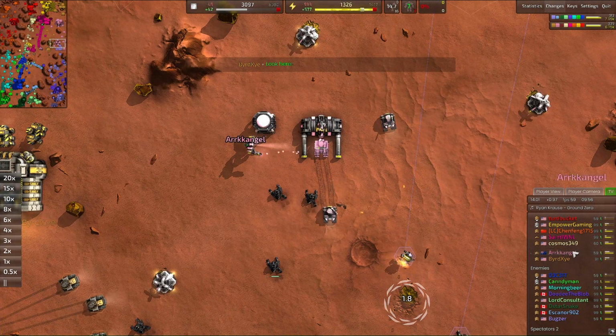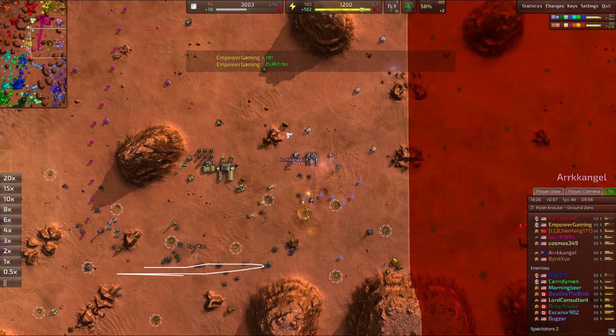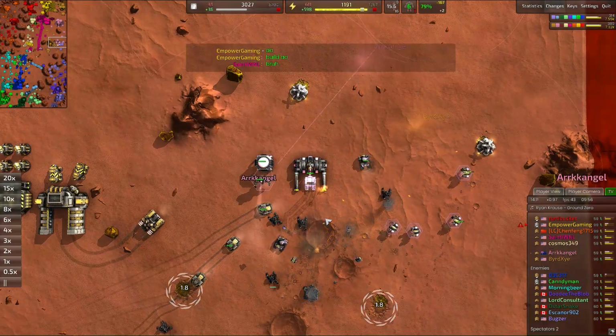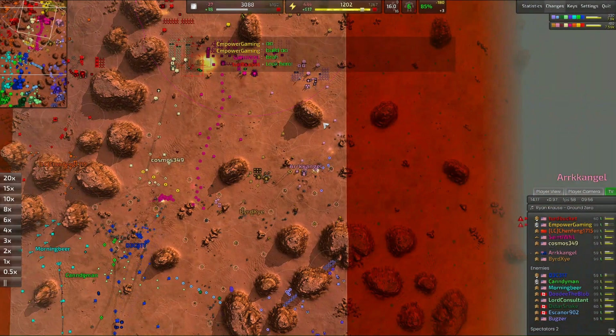Meanwhile, Archangel, he has built a metal storage because he sucked up his lab at his base. And he built his lab also on the front to try to get the troops here. Now we see kind of the issue with building your lab on the front. Now these units that are being made need to turn around and head back.